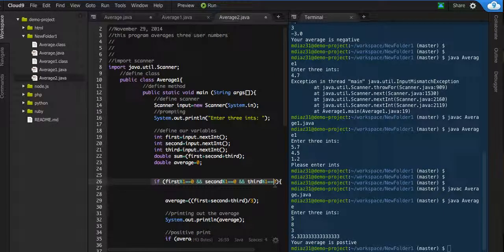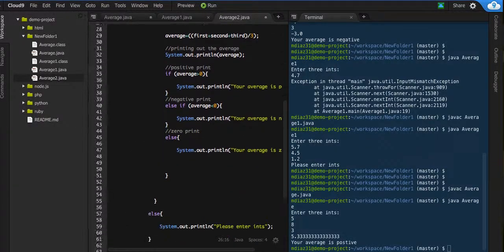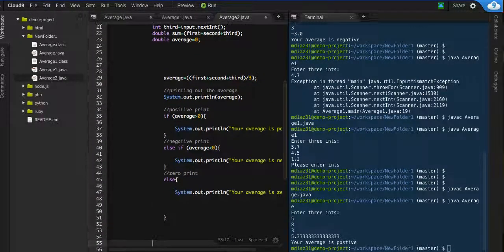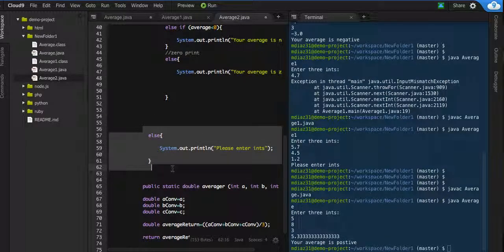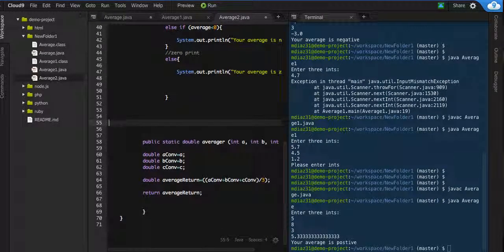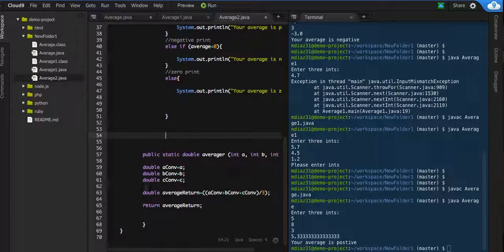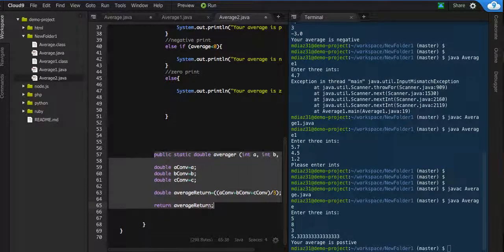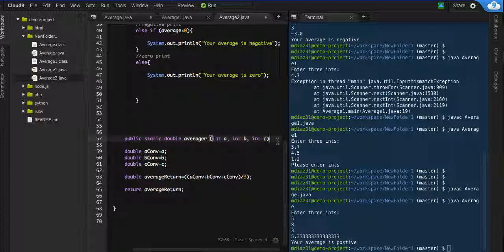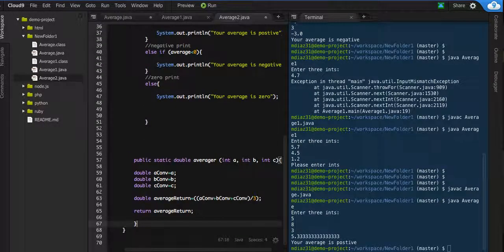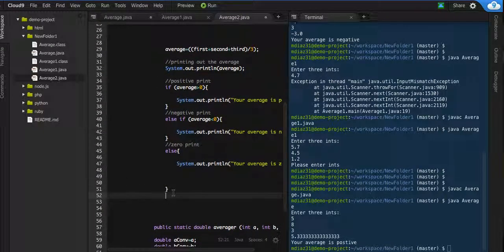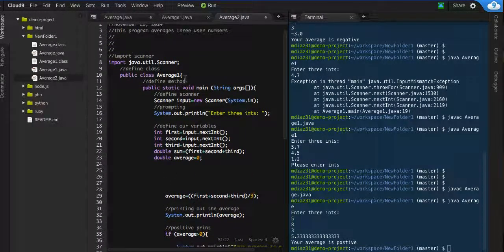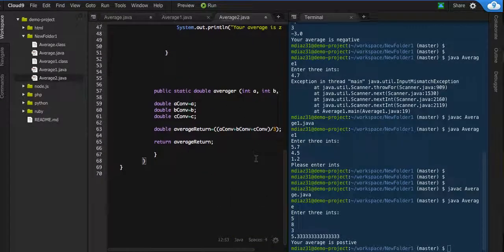We'll get rid of this, the mod if statement. We got to make sure we get rid of the right things. This will be the else that's going. Okay, so we have to close this method, right? Make sure that method's closed too. You gotta keep track of this, so this is closed, and you want that method to be its own guy up here. You don't want one method inside another.